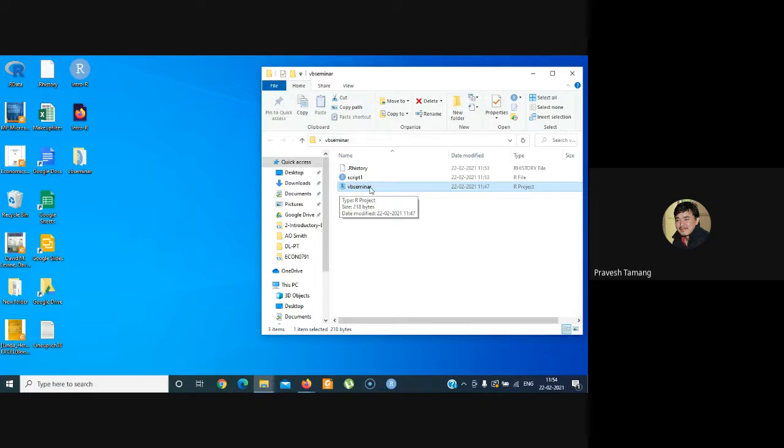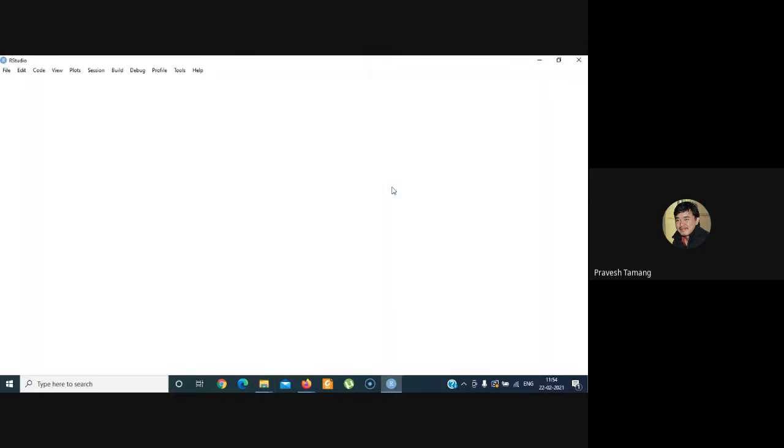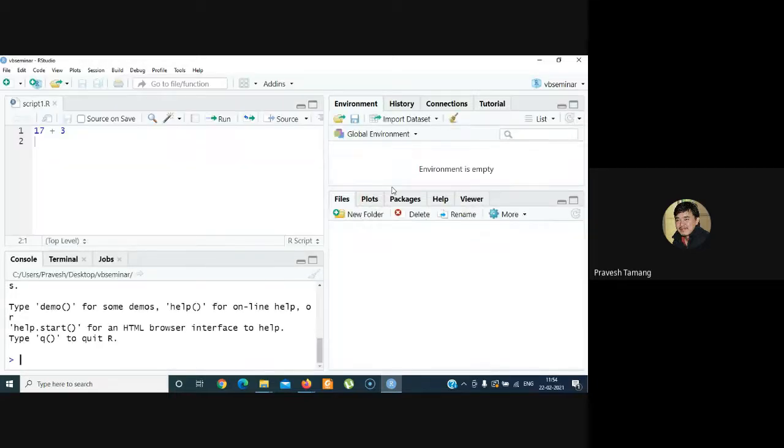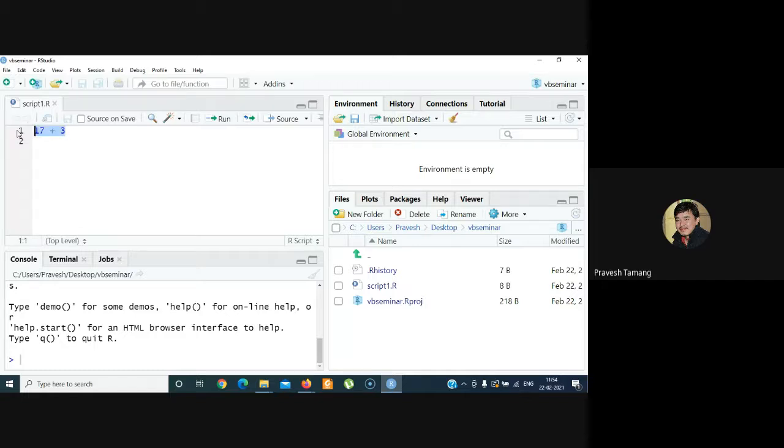You open it and you are ready to go. The code that you had saved earlier is still there, and we have some files in the folder as well.